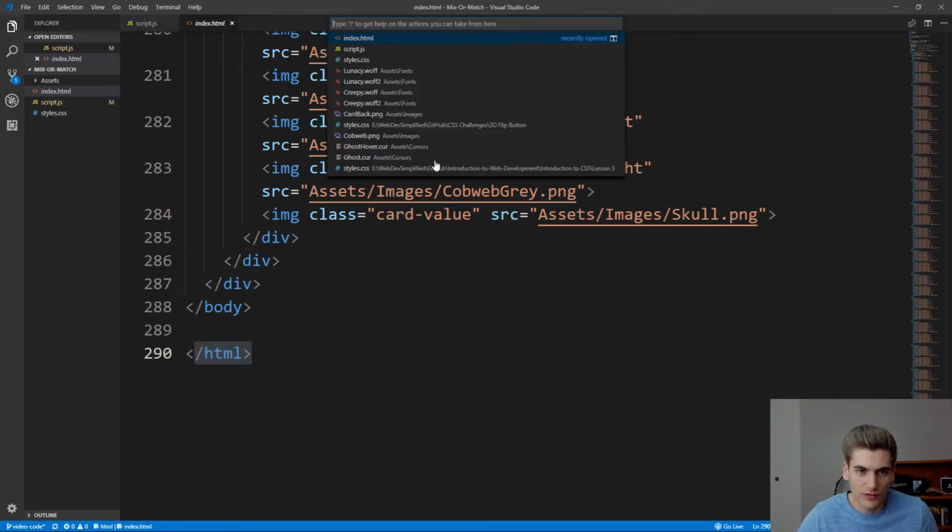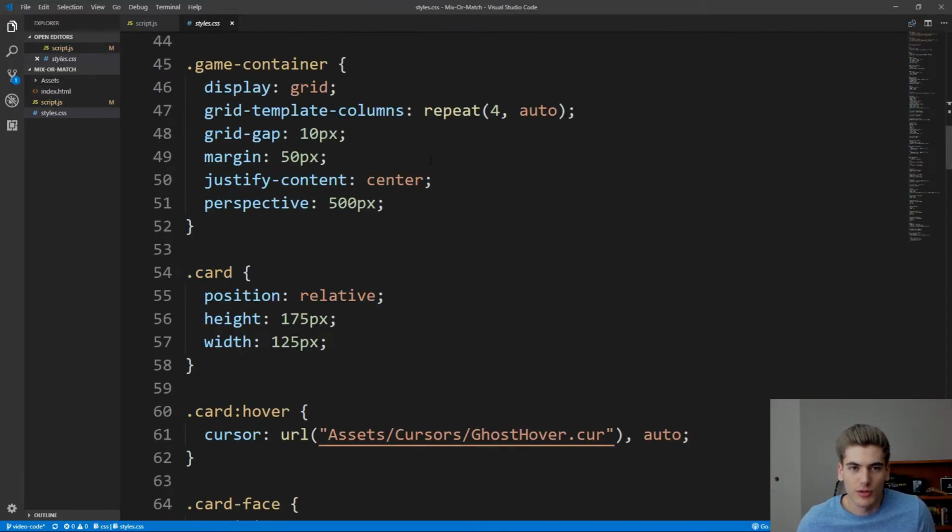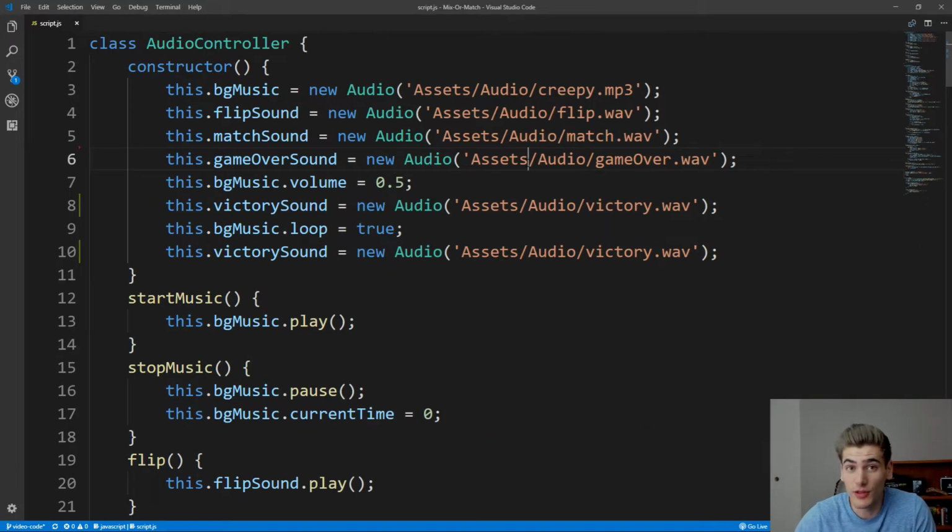This is incredibly useful when you want to go through all the different files inside of your project and easily swap between them without having to search through all the different folders that you have inside of your sidebar. The next shortcut is another one that you guys probably have already used before, and that's Ctrl-F and Ctrl-Shift-F.